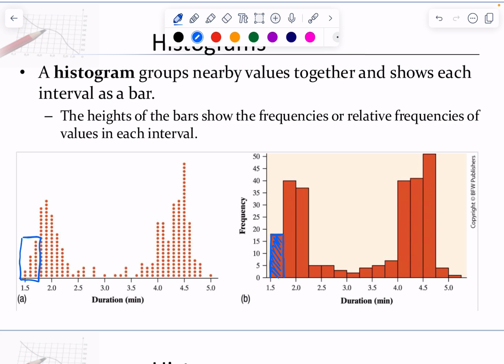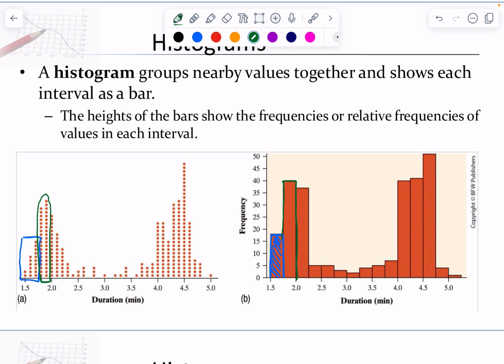And then when I go to the next one, so if I'm looking at this next class here, the 1.75 to 2.0, that's my 1.8 and 1.9. I'm not going to include the 2.0, that's where the next class starts, but I'm taking all of those values and placing them into the next bar. And so all I'm doing is keeping track of how many outcomes occur within that class.